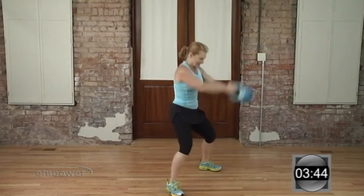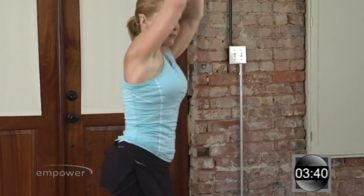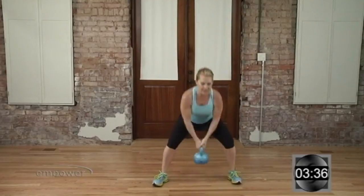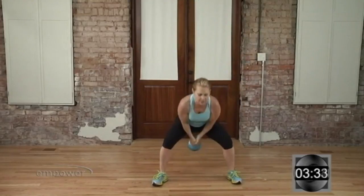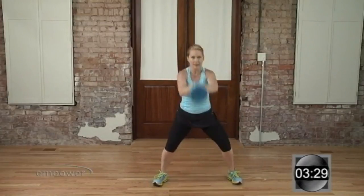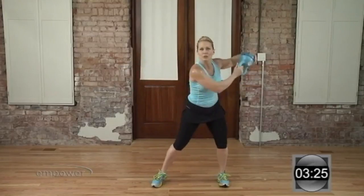Nice job, guys. Now remember, the grip on the double swing is where you want it. Nice and tight. And never let go of that kettlebell. Stay with it. Good. Two more. Hold it. Bring it here. Slow rock the baby. Breathe. Rest.